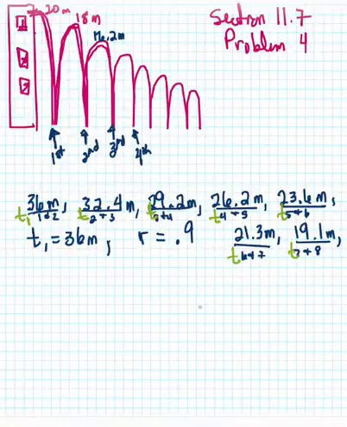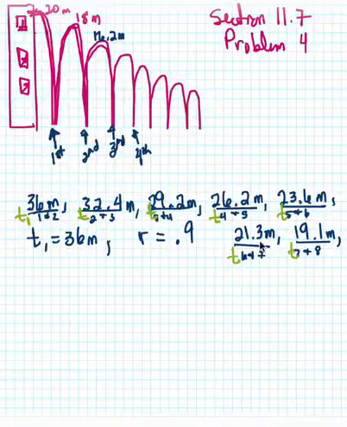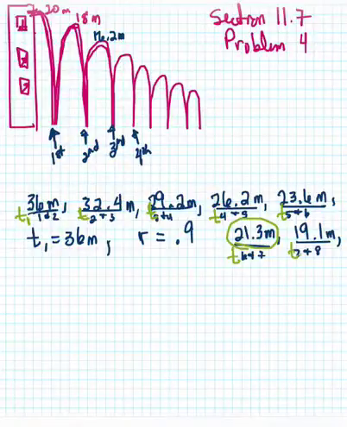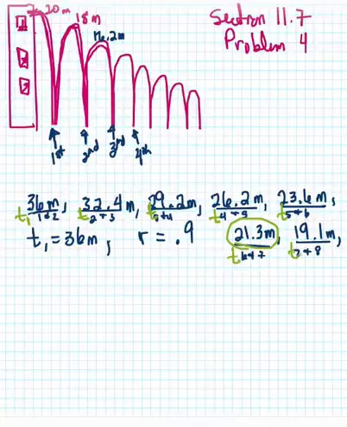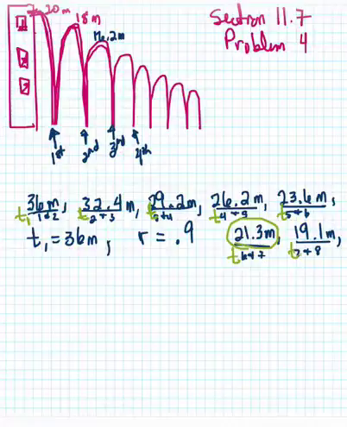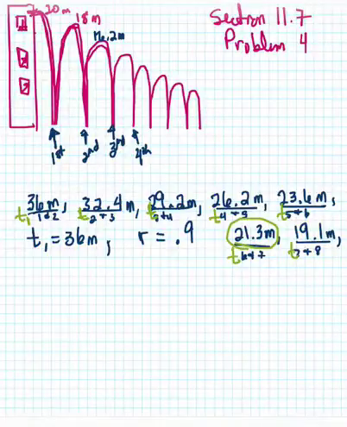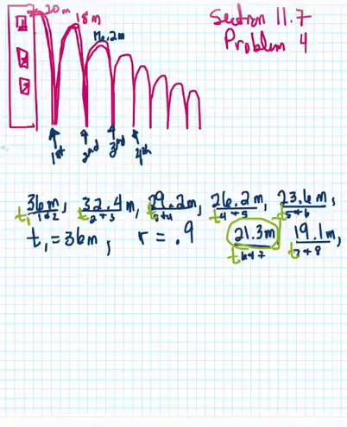bounce. Well, between the sixth and the seventh bounce, right here, we just did, 21.3 meters. That's the distance the ball is going to travel between the 6th and the 7th bounce. All right, we're good. Now we're on D. Find the total number of meters the ball travels between the 1st bounce and the 7th bounce. Well, between the 1st and the 7th bounce, it's going to be the partial sum of the first 6 terms.